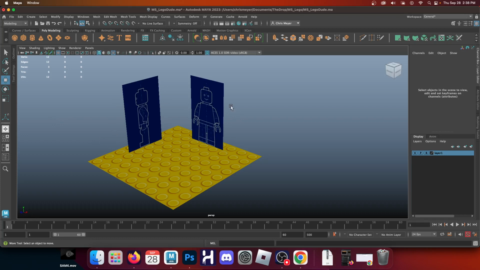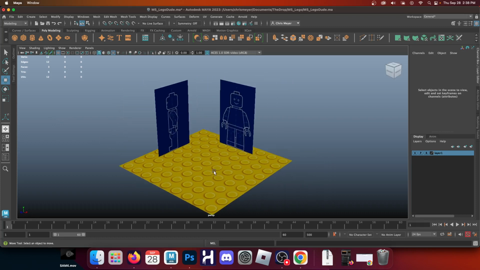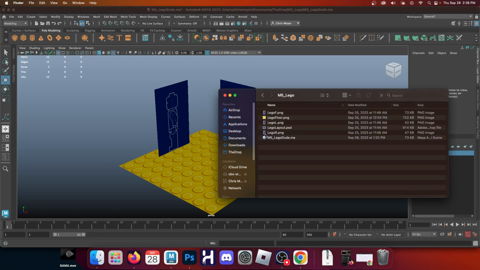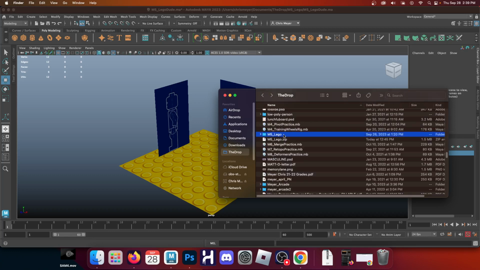So now that we got this fellow open, and again, just one thing to point out, when you download this zip file and then you extract the zip folder, it's got the Maya file in here with all the textures. They need to stay living together. Try not to move the Maya file around. So keep it in this folder with them. So if you need to move things, move the whole folder.